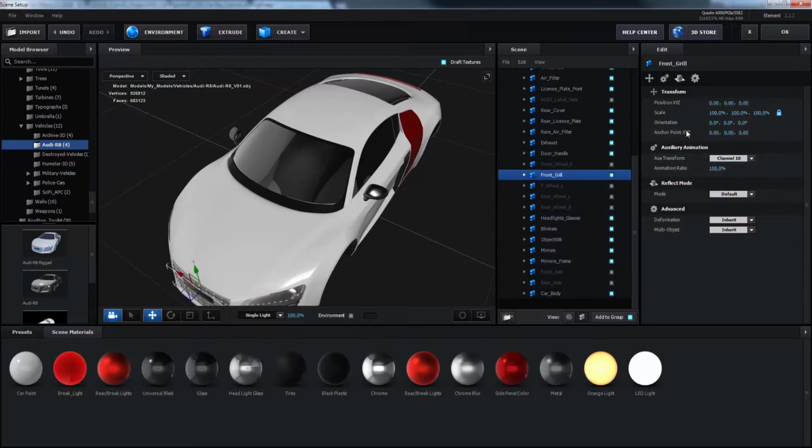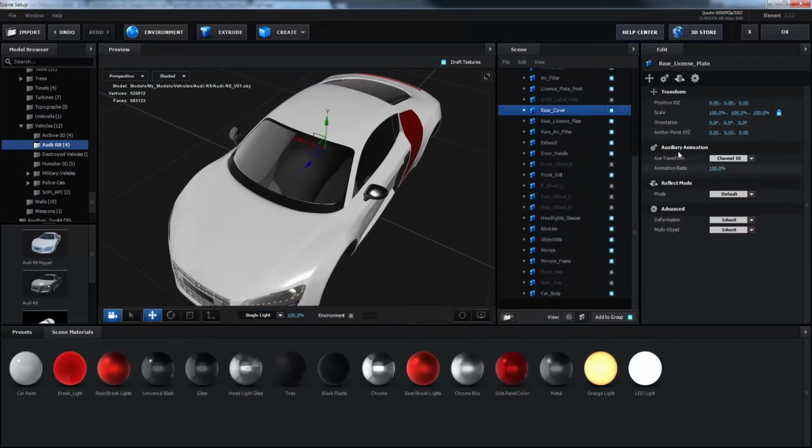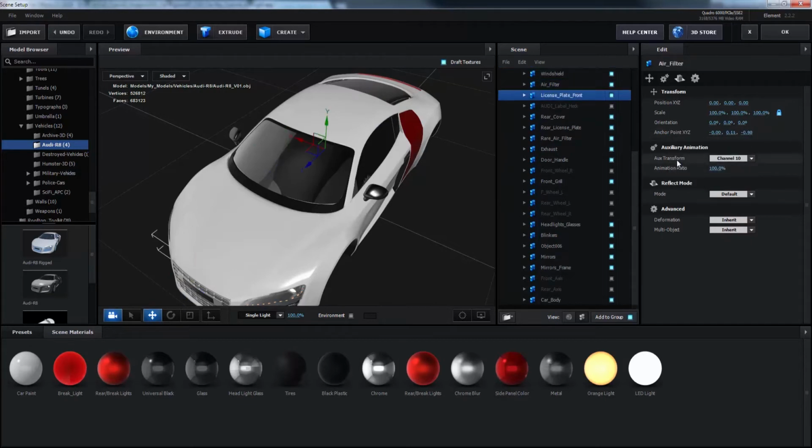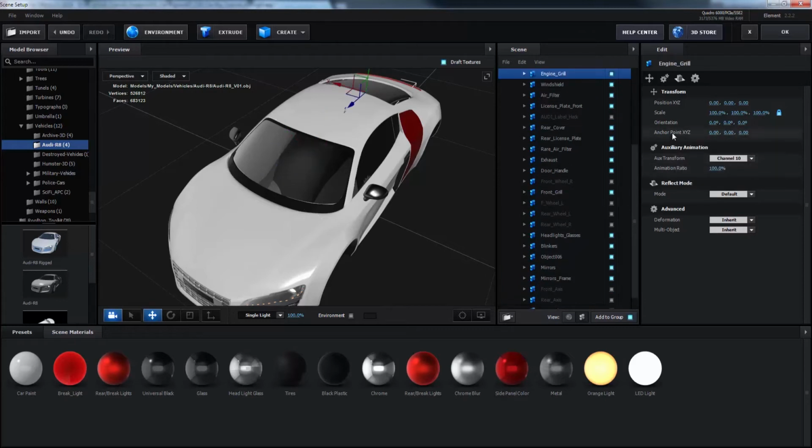I'm using my arrow keys to select my layers or meshes here in the list. This way it is faster to work with. And again, skip everything which is not enabled.